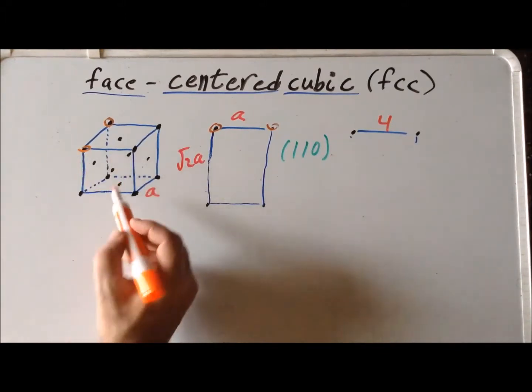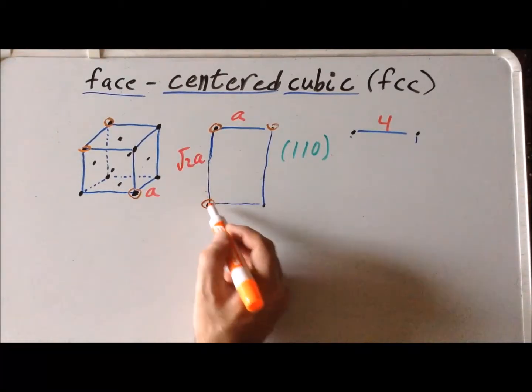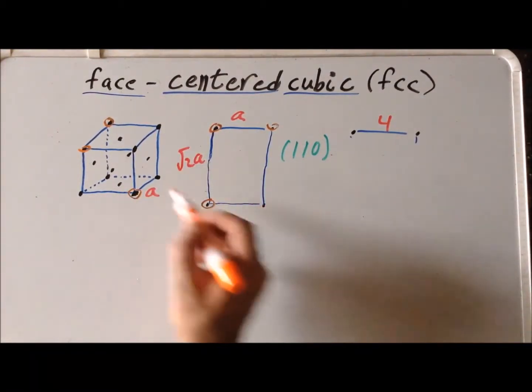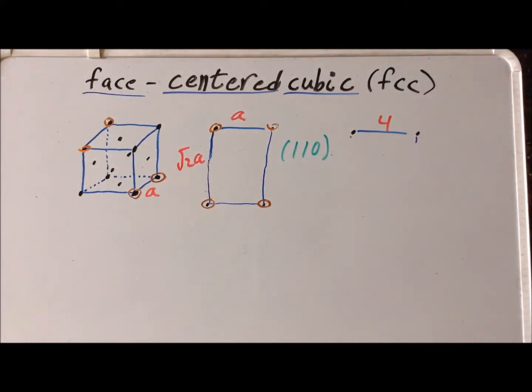To make the 110 face, we continue from here to this particular atom, which would be in our vertical representation. And then the fourth atom to make up our cell here is this particular atom. So we see that the 110 face for face-centered cubic, just including the atoms at the extremes for this particular edge and this particular edge, we get a face that looks remarkably similar to the simple cubic in that we have a rectangle, the dimensions of which one side, the shorter side, are going to be a, and the longer side is the square root of 2 times a.